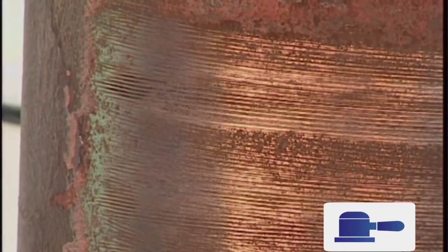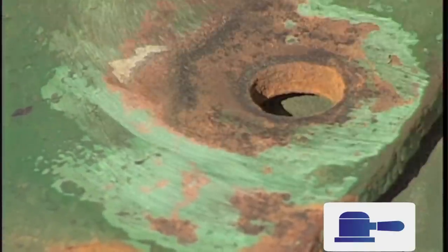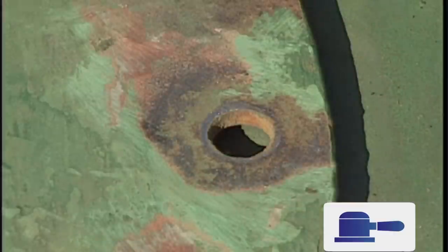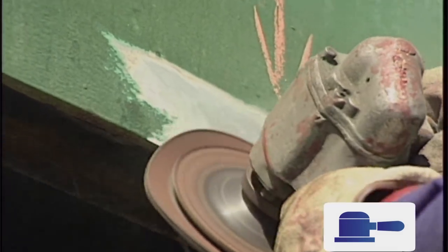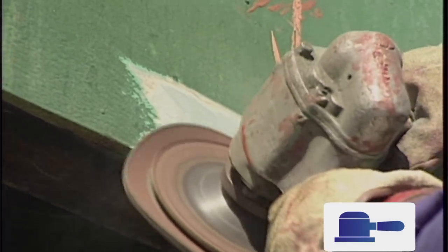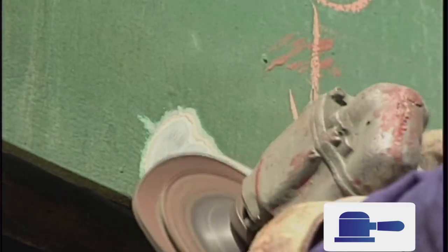During surface preparation, care must be taken not to polish the steel surface, which may lead to poor adhesion of the applied paint system. The old paint may be several layers deep. By abrading the edges of spot repairs to a distance of about 50 mm, an overlap area is created, allowing the freshly applied paint to stick evenly to the prepared spots and the surrounding overlap areas. Paying insufficient attention to feathering will prove costly in the long term, as these areas are likely to be points of poor adhesion and subsequent coating breakdown.